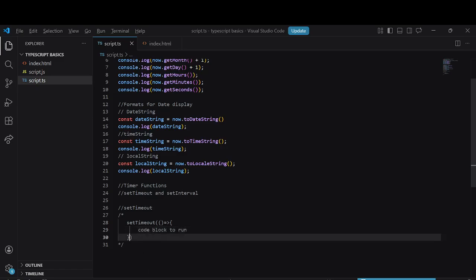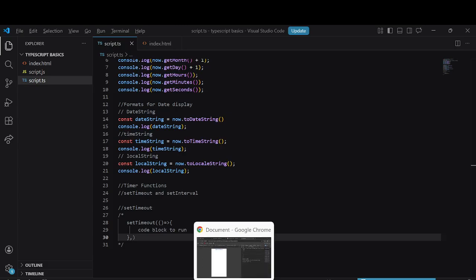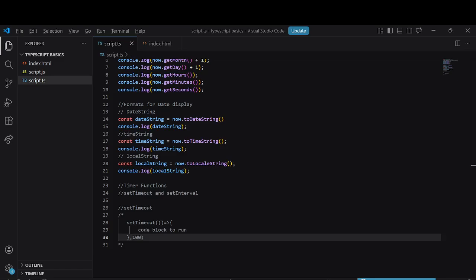Then here you can have the delay time, which is in milliseconds. So if you have 1,000, it means 1 second. So you add it there after the curly bracket, before you exit the parentheses. That is how long you want it to delay before it executes. It receives the time in milliseconds.